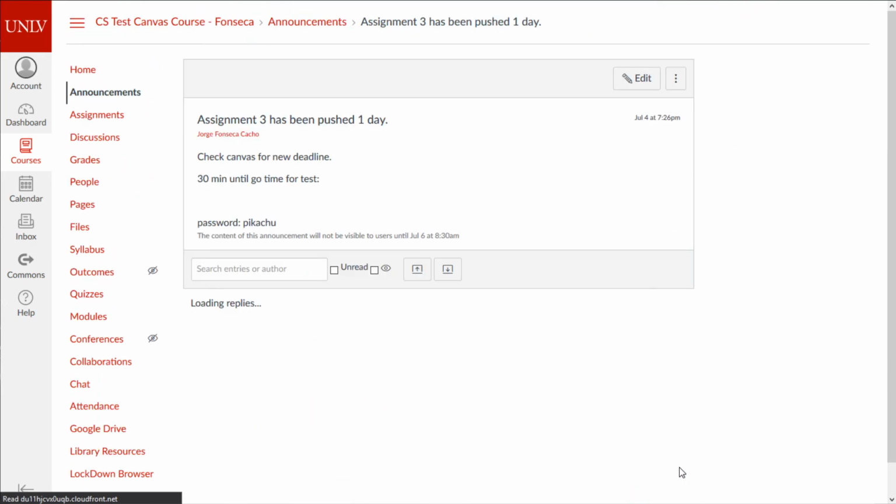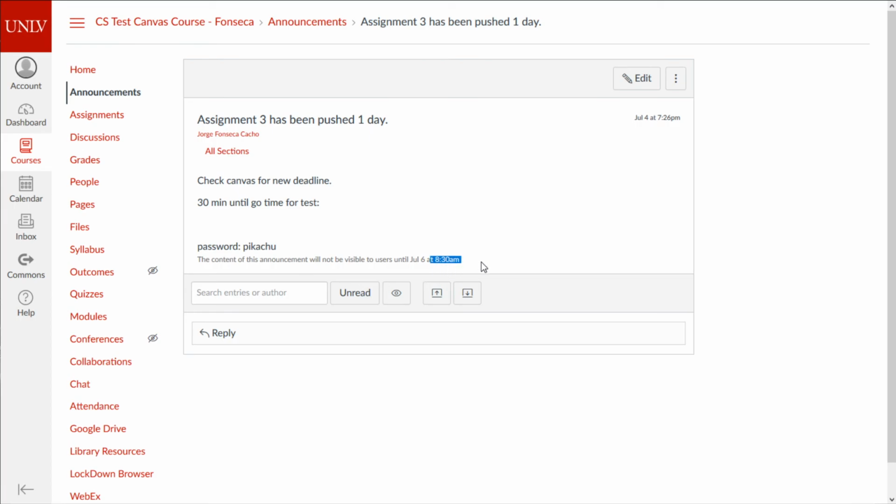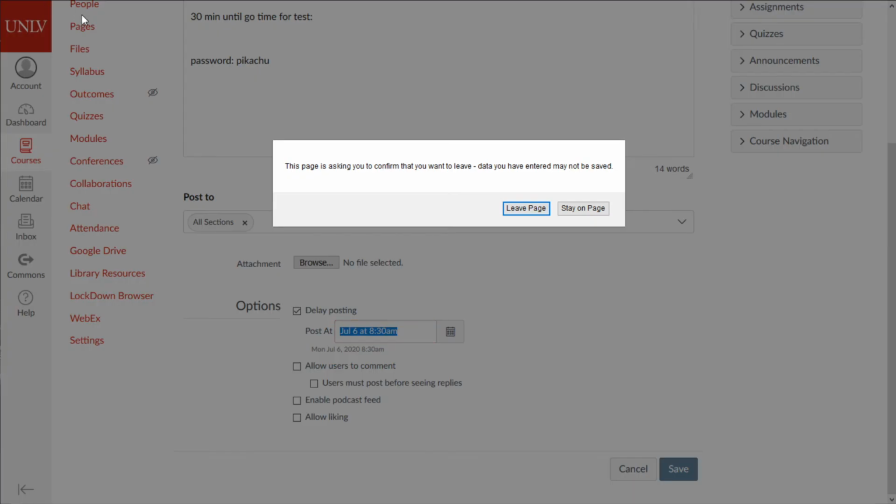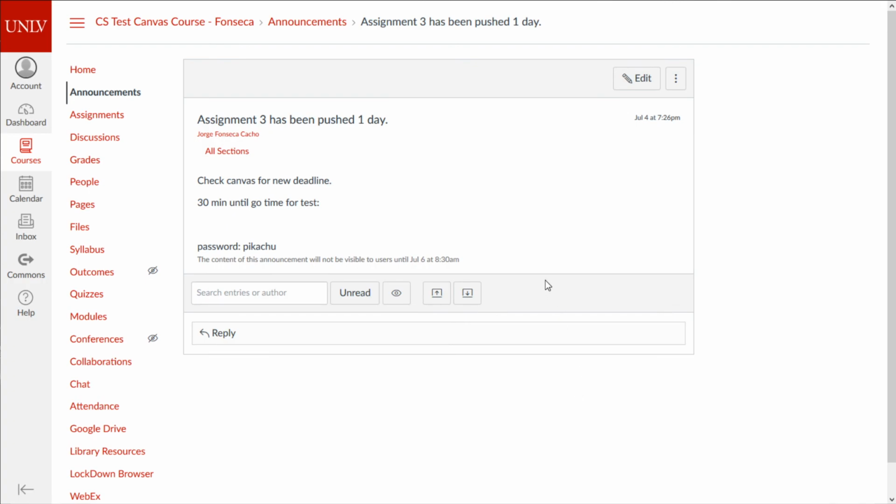Anyways, once you save it, it is basically ready to go, in this case because I didn't make it immediate. I could make it immediate by deleting this, but I don't want to do that because it's going to notify everybody who's in here. So I'm not going to post it, but it would be the same thing. It would just say posted and show a time.